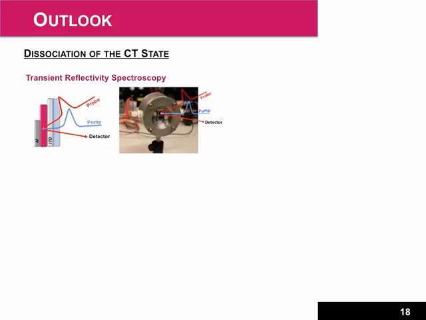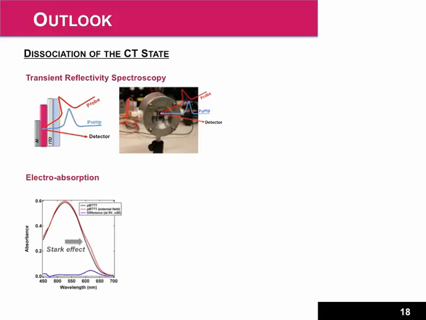And it turned out that with PBTTT, when you apply an electric field, there is a shift of the steady-state absorption spectrum. This is called the Stark effect. And what we measured is actually the difference. Here it's very subtle. I even exaggerated it here. But what we measured with very sensitive CCD cameras is the difference of the absorption spectrum with and without the applied electric field. So we applied this in reverse bias to get a homogeneous field across the device. And we get this different spectrum, which is called an electroabsorption.